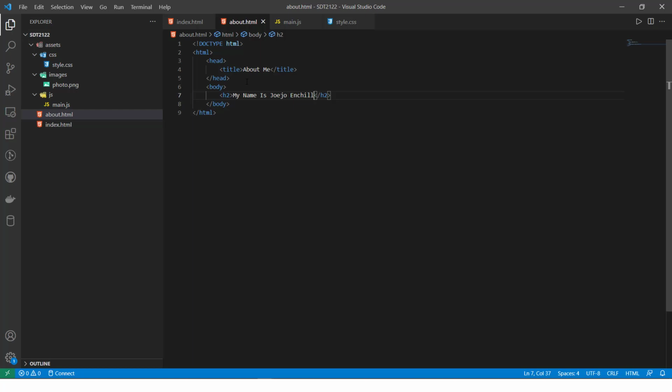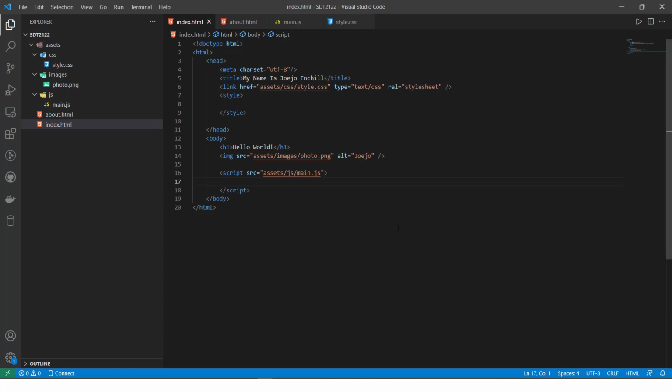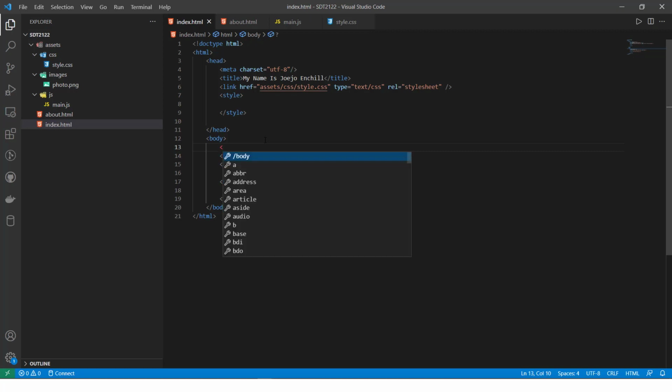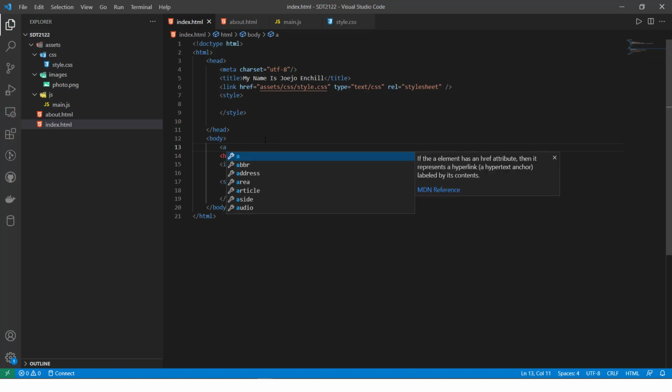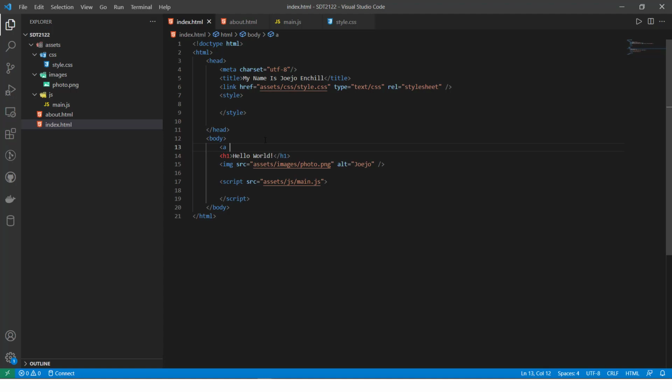Today, we just want to link the about page to the index page. Back to the index page, we're going to do some linking. I want that linking to be the first thing so that I will have a link to click to go to the about page. And that is the job of an anchor. Will your anchor hold in the storms of strife? Yes, we have an anchor in HTML, but we use the keyword a to represent the anchor. And then we are going to give it a hypertext reference.